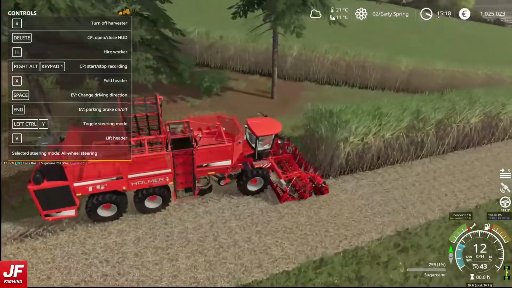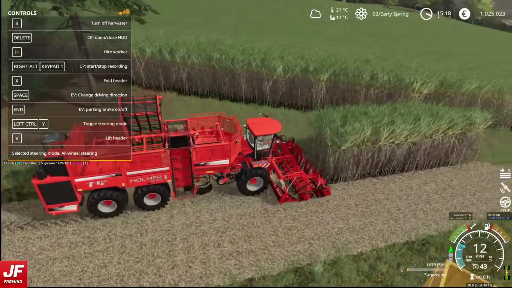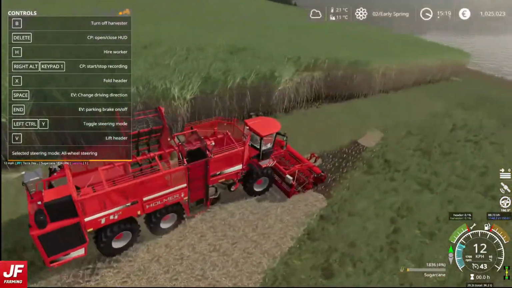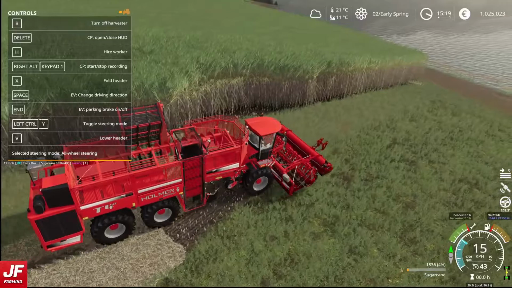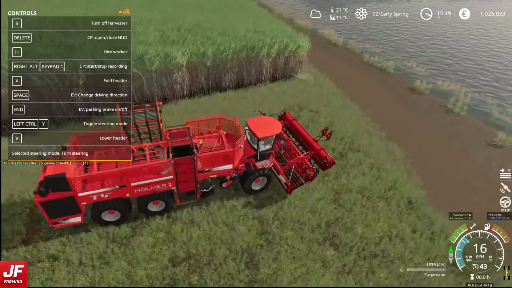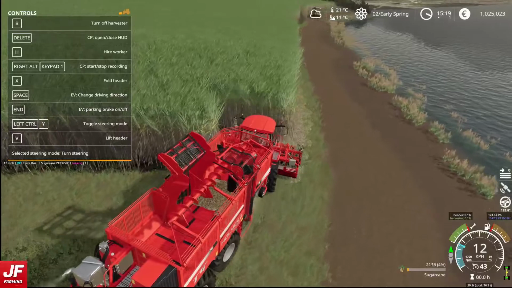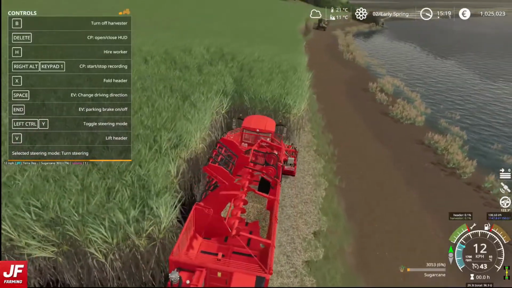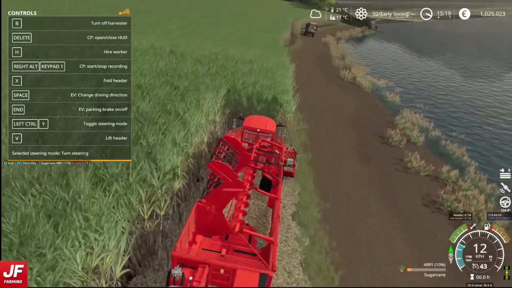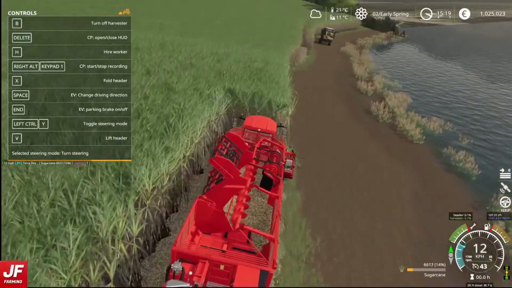A little bit unrealistic because obviously we're supposed to remove the tops, but we don't have any. I would have done this with topping equipment, but we don't have any. So we just have to do it like this. Now I do need to turn this guy into turn steering. There we go. So you can see my truck, my tractor, is currently all the way down there. We're just going to trundle along, filling up incredibly rapidly actually. That is really, really quick.